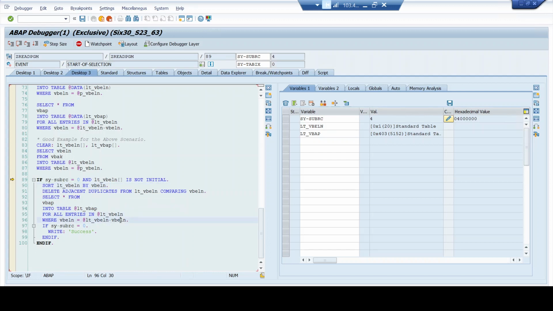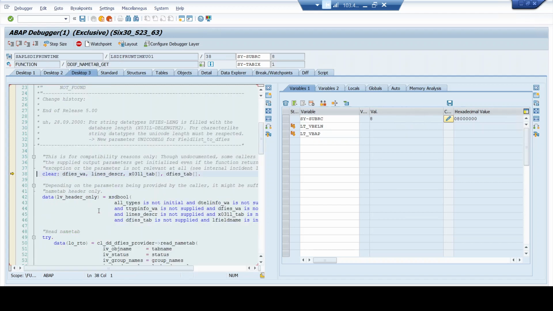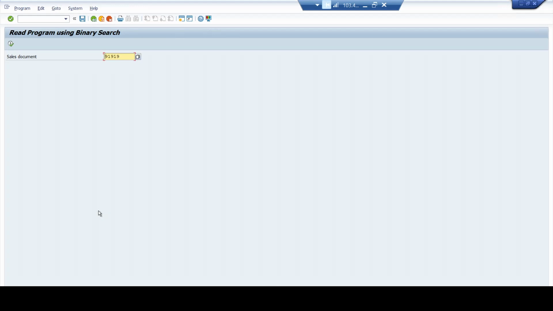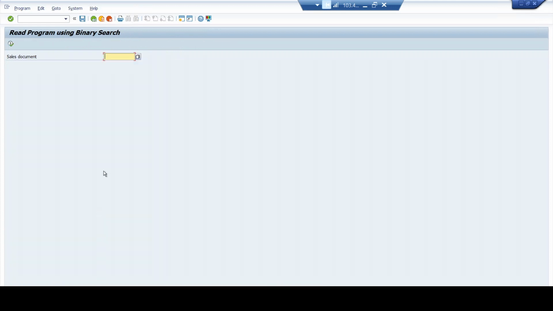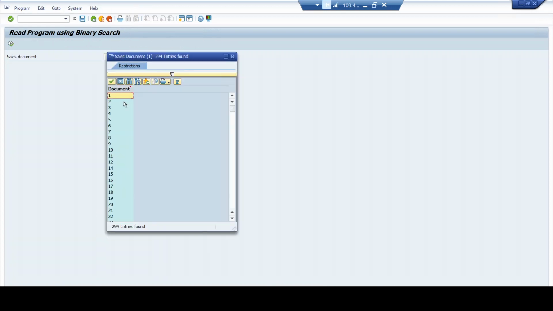Only after that, I'm using for all entries on the table that I wish to fetch from, and the query will be successful. In this case, I have given an input that does not have any entry. So the second query will never get executed, and I'm just saving the system from fetching unexpected or unnecessary 310 entries. In the next scenario, let me give an entry that is present in the table.